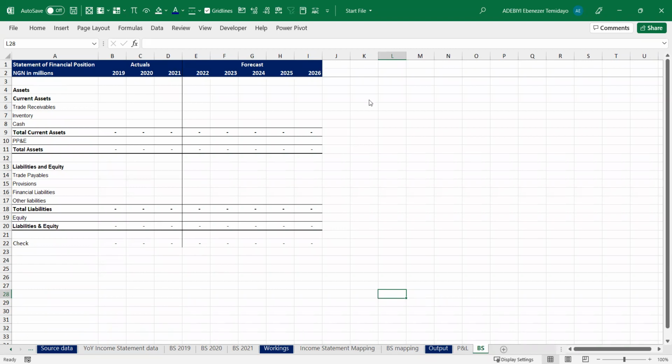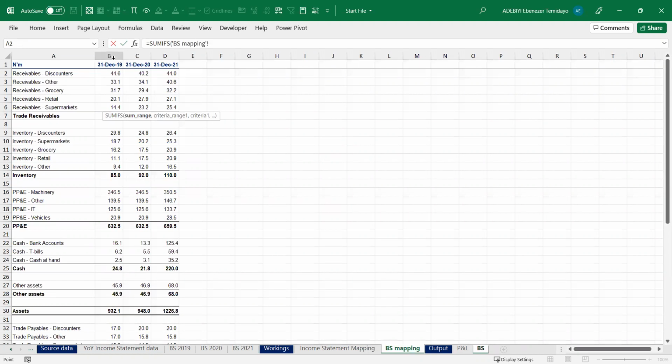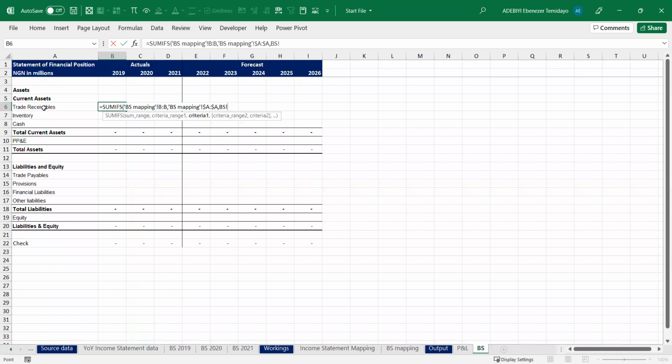Okay. So all I need to do is to put in my formula here and copy it across. Again, because it's the SUMIFS tab, the sum range is going to be this balance sheet mapping. In this case, I have 3 different sheets. I'm going to select this range. Now, if I copy this formula to the right, I actually want this range to move to the right, so I'm not going to lock it. Okay, comma. My criteria range, I'm going to select this, F4 to lock it, comma. My criteria is going to be this.